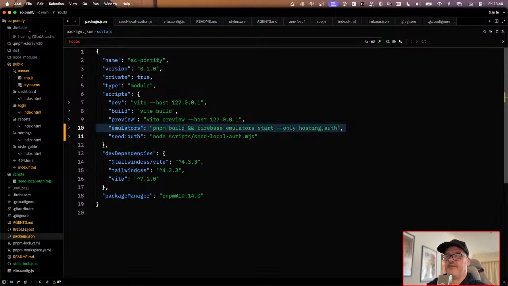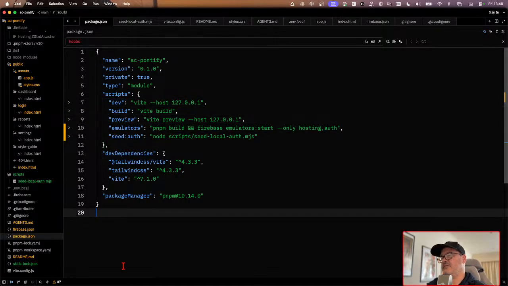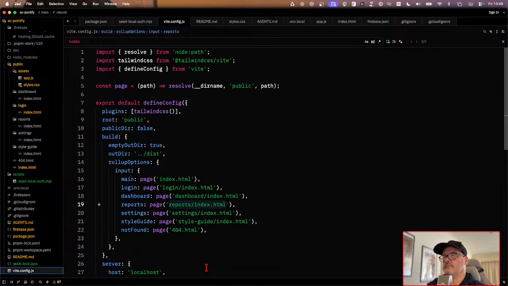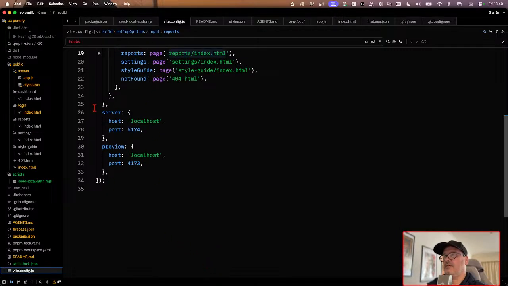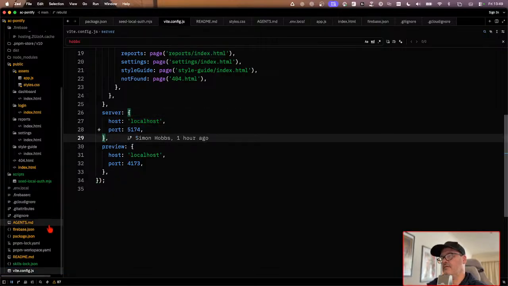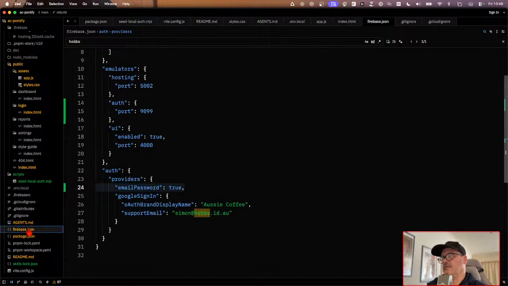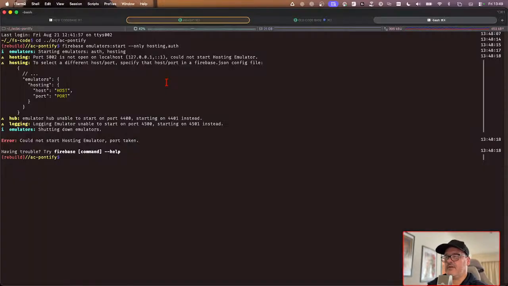We've got multiple things starting applications here, and here. Maybe I created this because I wanted to introduce Vite to the situation. Yeah, it'd be good to have an emulator start here. There's a localhost port. Hosting, auth. Why is it trying to start our hosting? We didn't ask to start hosting. Oh, did I really do that?